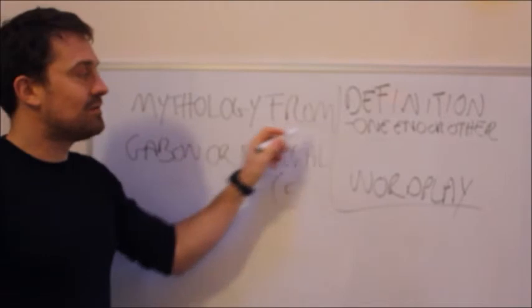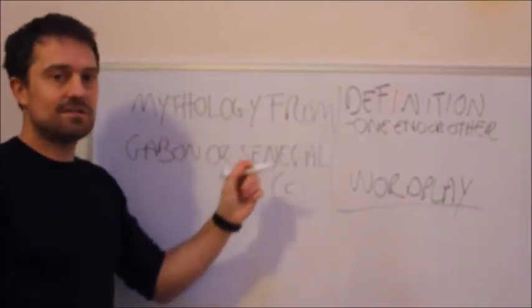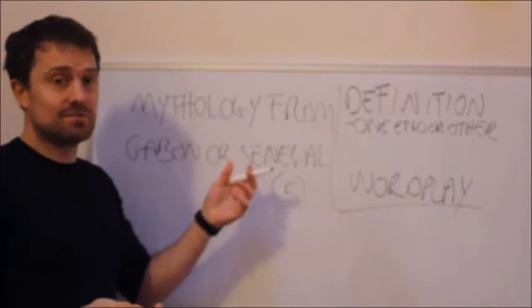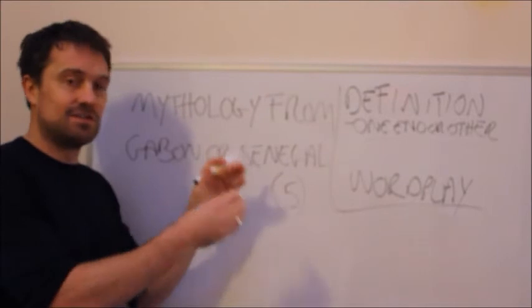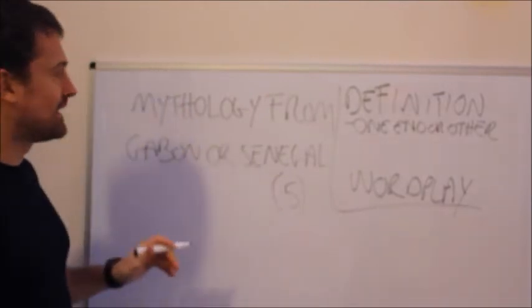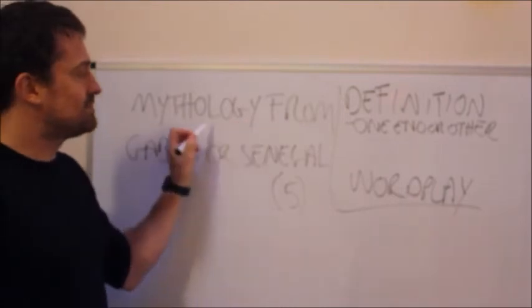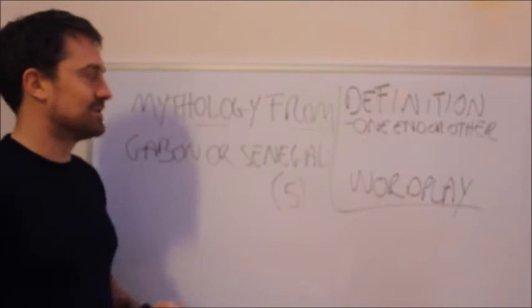Now, the word "from" is a very convenient example. It could be "is"; sometimes you'll see apostrophe s used as well. Some don't have such a clear indicator of where the definition and the wordplay split up, but this one, I use it as an example because it does. So then you know that this word mythology needs to come from the rest of the clue, Gabon or Senegal.